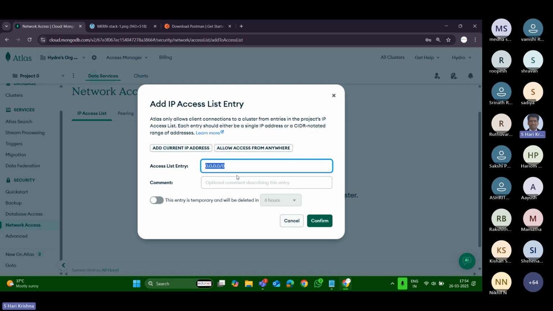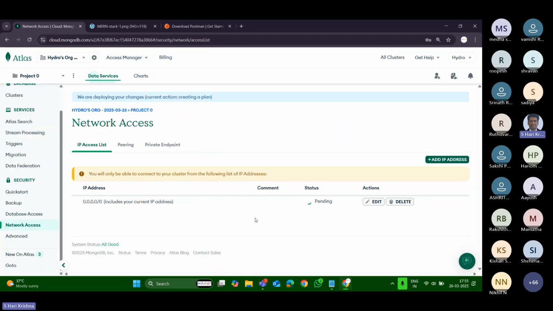If you want to give access to your friend, take his IP address and add it here. For now, I'm going with allow access from anywhere. Anyone, that is why it is saying 0, and confirm. Now anyone can connect to my Mongo database.